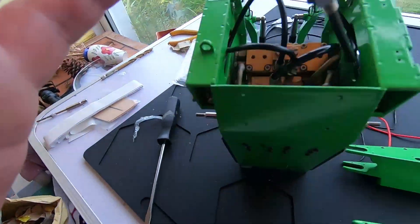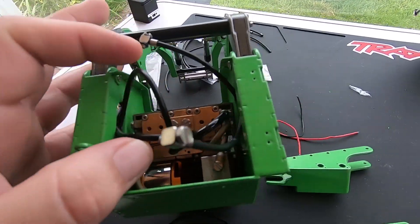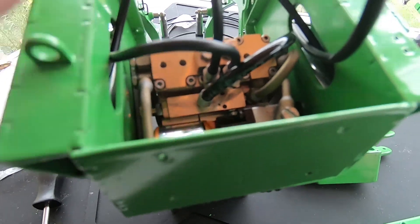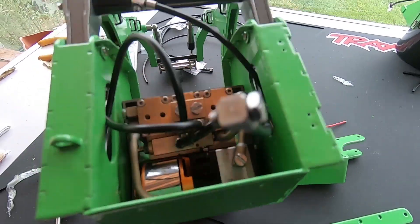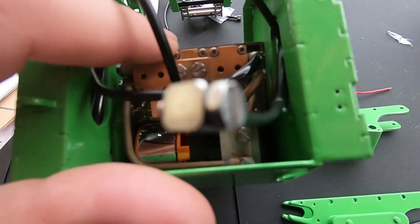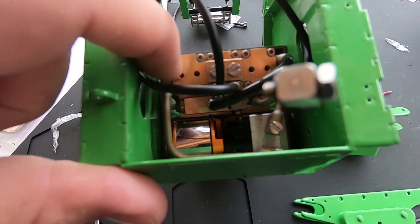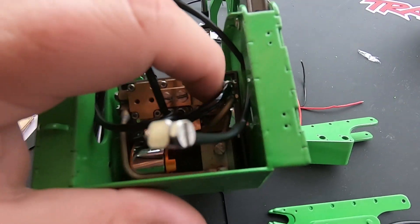Once I've videoed and edited this bit, I'm going to sit here and work on the hydraulics. I'll try and get as much of it on video but it's so fiddly - I'm working in this tiny little space, as you can see my fingers are in a very tight space. I've still got to tighten down those connections here - these tiny little connections, I can't get anything on them. Somehow I'm going to have to unbolt this block from the main block, tighten them up, and then I can get to these ones here. Then you've got four pipes that go onto this block and two pipes that go onto this block.